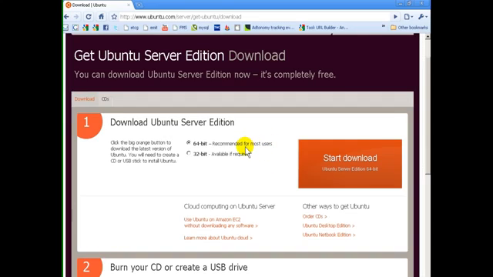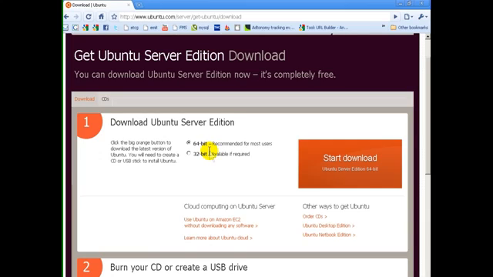If this does not install onto the computer you're trying to install it on, then download the 32-bit version of the operating system. Basically, the 32-bit means it's a special type of processor. For years and years, processors were 32-bit processors. About 5 or 6 years ago, almost all processors that were created were 64-bit processors. So if you download the 64-bit version, it should work on your computer. In case it doesn't, if you try to install the 64-bit and it says you don't have a 64-bit CPU, then download the 32-bit version.